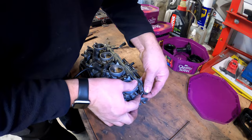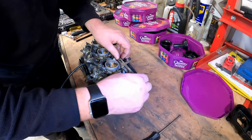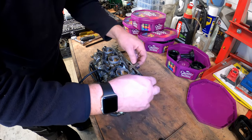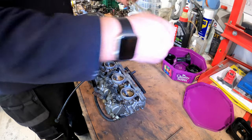Okay, these should just slot onto each of the choke plungers and then come out quite easily, and then take the spring off. And there we are, that is that. I'll put that down there.